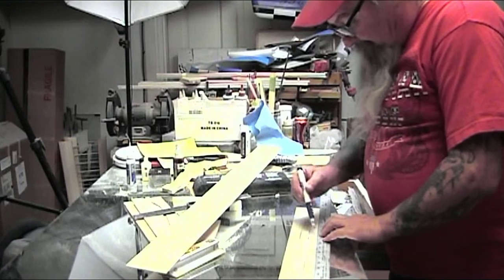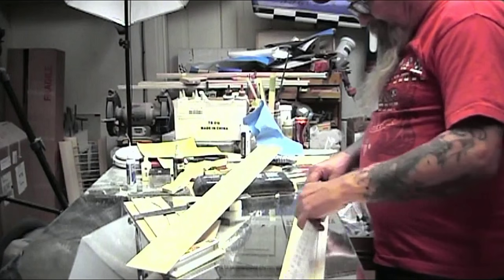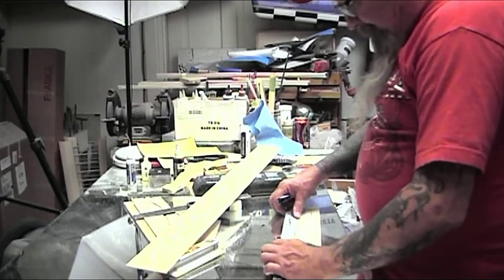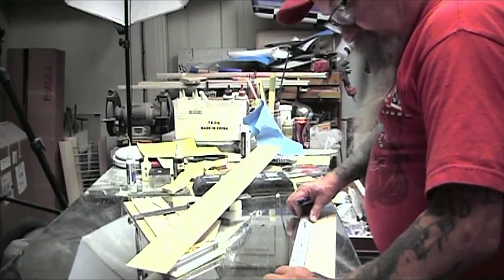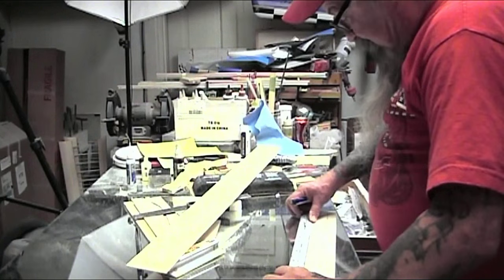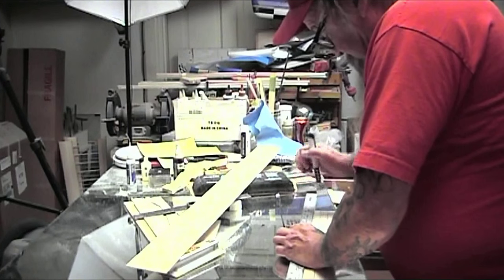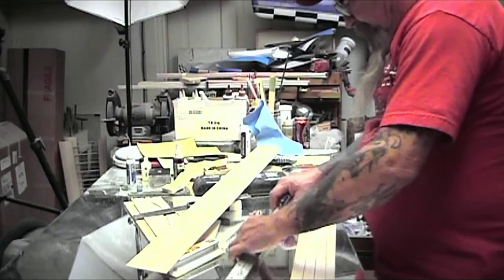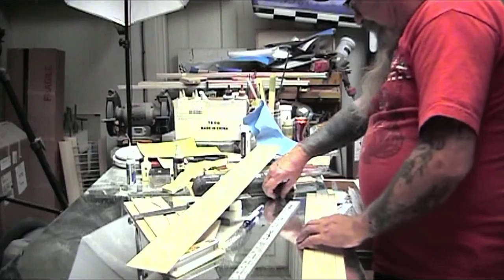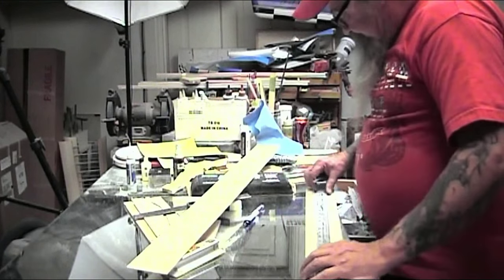But once you know how the operation works, now we're going to leave this extra piece on the end until the wing is done and I insert the wing tips. And I'll show you why. That's not my idea, that's Tom's. Now I don't know how long this video will run, but as I stated, I will edit it up.